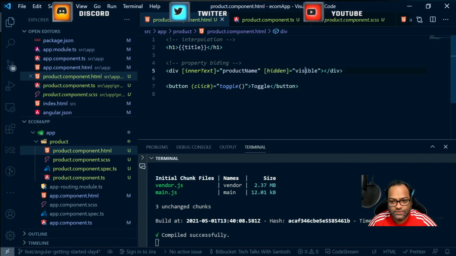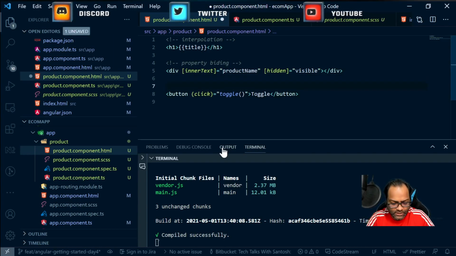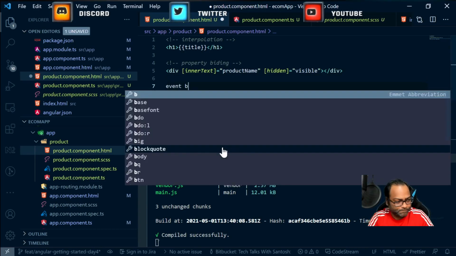So we said hidden is equal to visible, which is the property, and that's it. This is how you achieve event binding. Any JavaScript event, just remove the on and use this banana syntax, and you get Angular's event binding in the picture. So this is event binding.